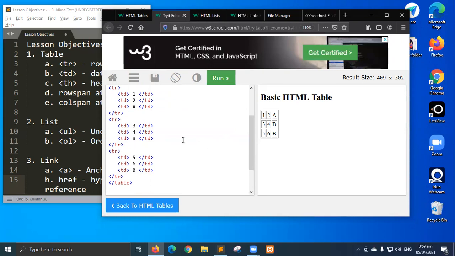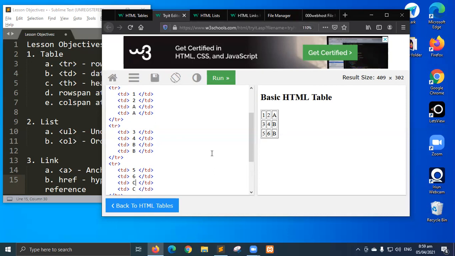Okay? So let's create a 4x4 table. To create a 4x4 table, of course, we have to add another TD here. Copy, then paste, copy, paste, copy, paste.